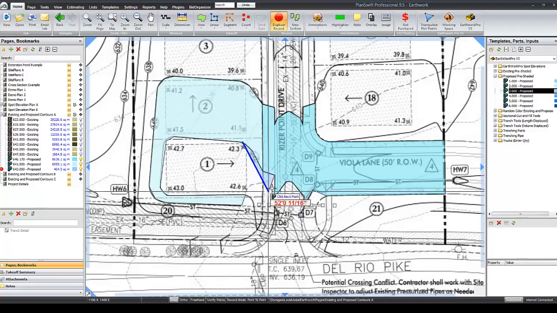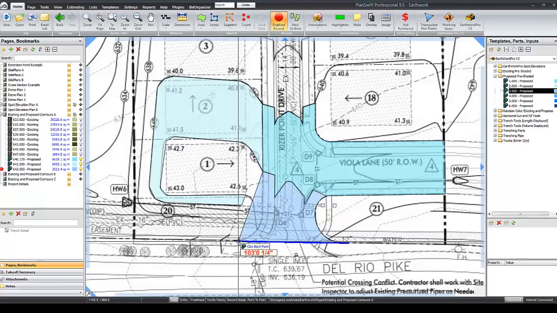Now if I have the same scenario where I've got to adjust, I may want to start this over and basically say, okay, 643 inside of the road, I'm still going to have to adjust this 10 inches. So what I've got to do is find out where that road ultimately sits and run this out. Now, this is my area of interest here, which is this dashed line. I didn't come any further with my existing, so I'm not going to come any further with my proposed.